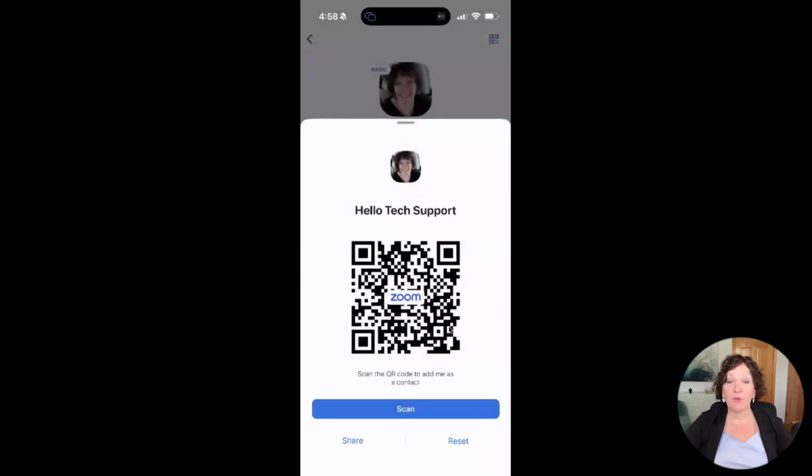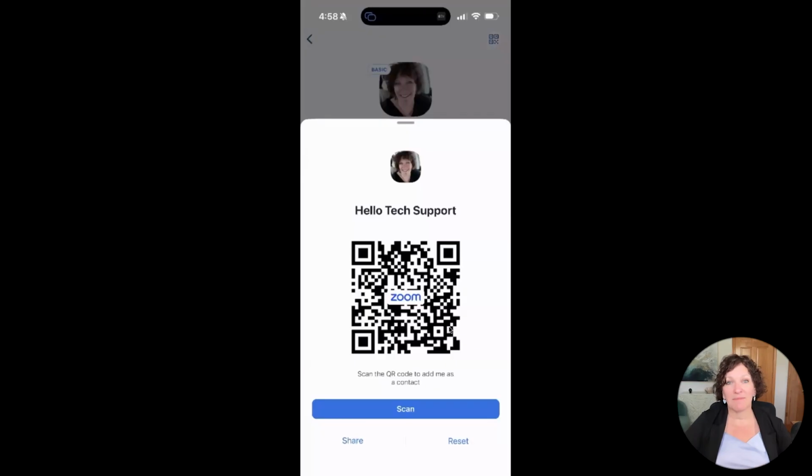Lots of choices. You can even, for those of you out there who are speaking in person and doing presentations, when I'm in person in a big conference room, I can use this QR code. So I save the image and I put that into my slide deck, my presentation, and then I can put this right up on the presentation inside the conference room. And then I can say, hey, after this event, let's all connect on Zoom chat, and they can scan and off we go.